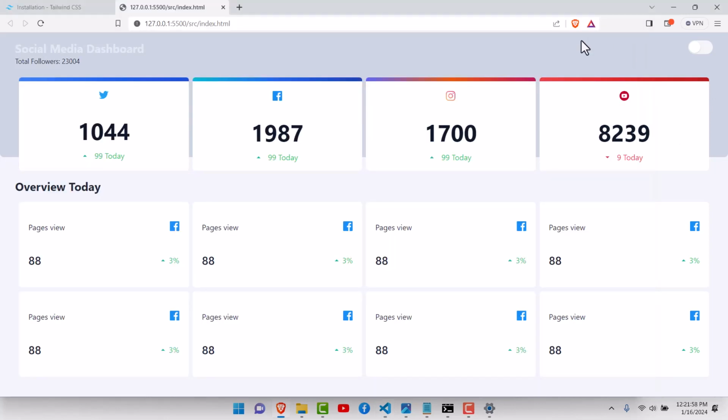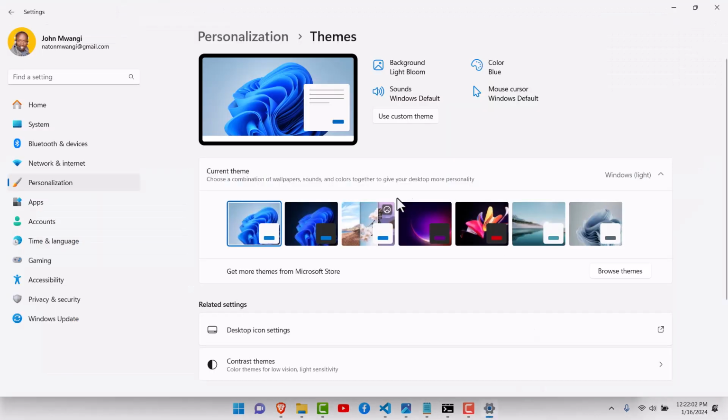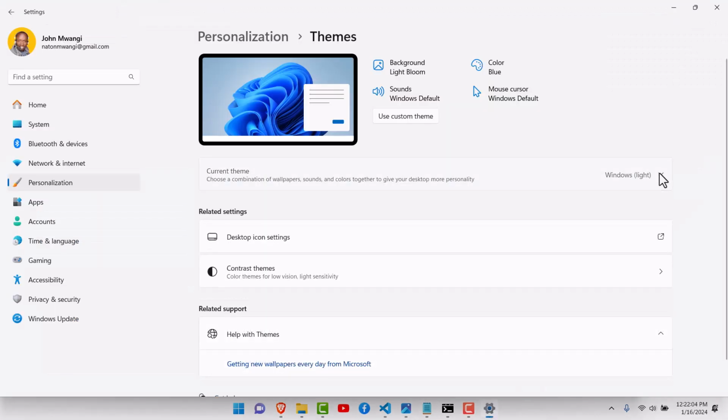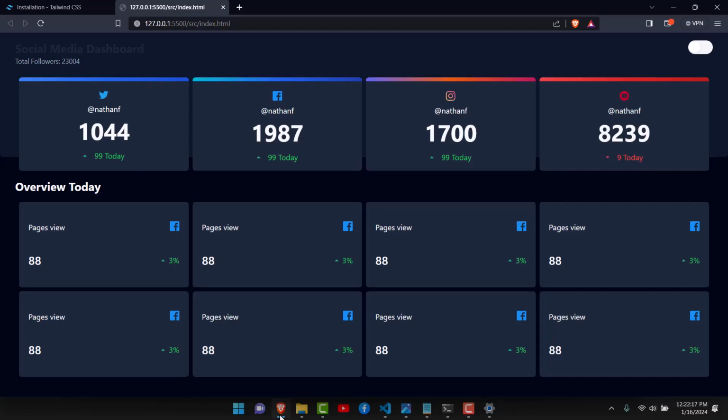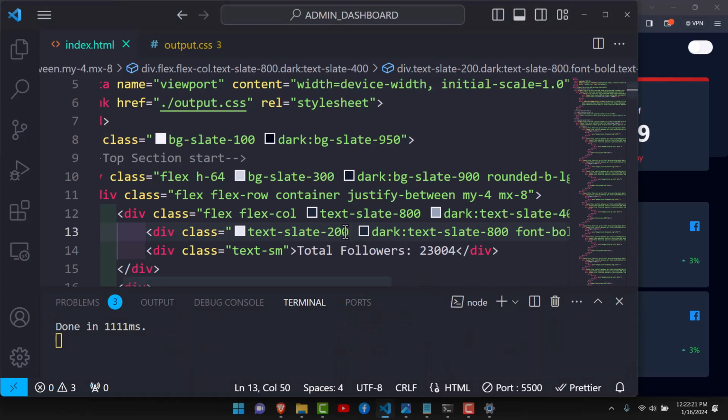Yeah, so if I come back here and now I switch to the dark theme, should also have that switch to dark theme. Oh, wait a minute, we have a problem. This one should be the other way around. No, it is not working.